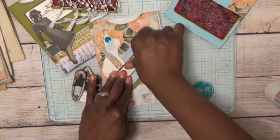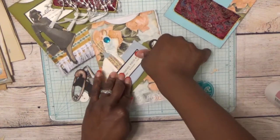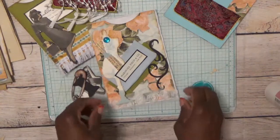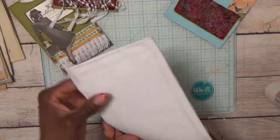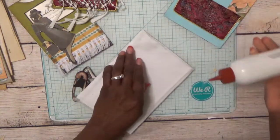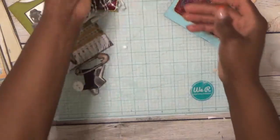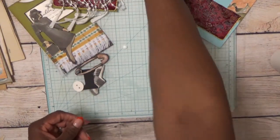I love making no-sew sewing stuff. It has a sewing theme, even though I'm not sewing a single thing on here. Okay, so I think I'm satisfied with this one. Well, this came loose. Let me let that dry. Set that to the side and let it dry a little bit.